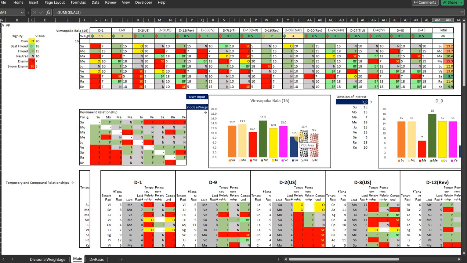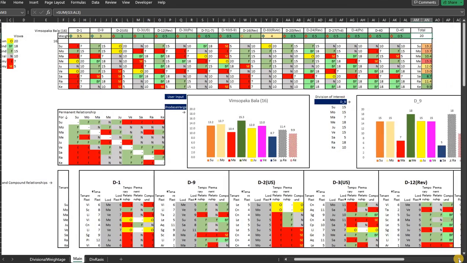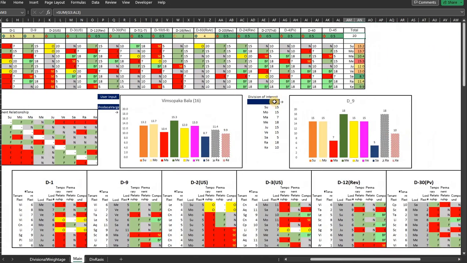But we are not only interested in the overall, we are interested in how a person performs in a particular area of life, say in terms of marriage. So you choose D1 here for the Rasi chart, or D9 here.